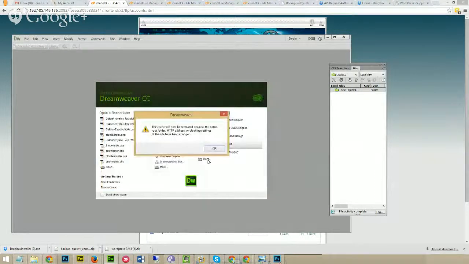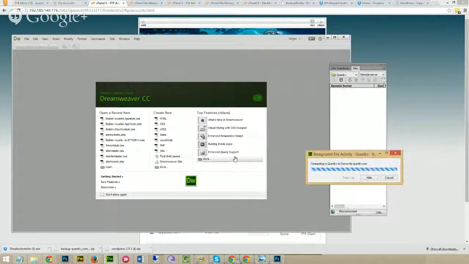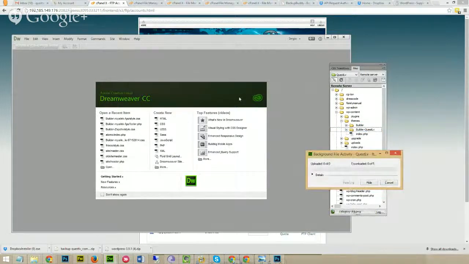Save. Okay. Then I'll go to remote server. I don't have root level access, so I have public HTML access, which is perfect for me. And I'm gonna start by downloading the theme locally, so I could change it there.